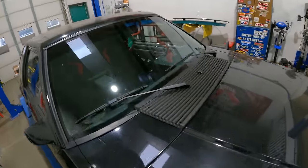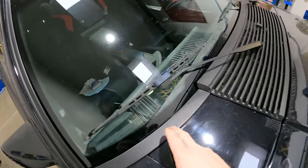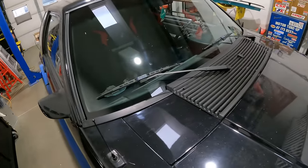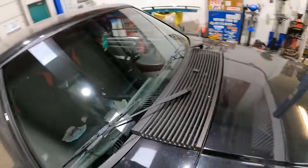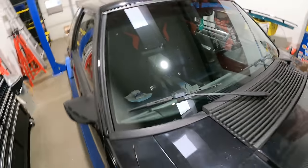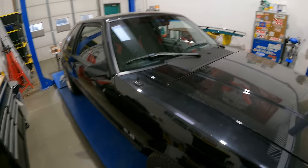Ladies and gents, the trim is back on. However, temporarily it's on, okay? I pointed out in the video, both these two sides are completely had and need to be replaced. This vent is actually quite tired too, so if you're ordering those two, you may as well order the middle as well. Maybe even a new set of wipers for it, but for the time being, it does look completed. We'll just circle back to this at a later date.